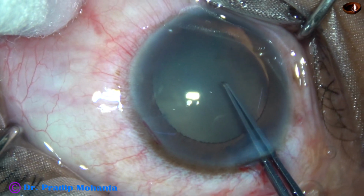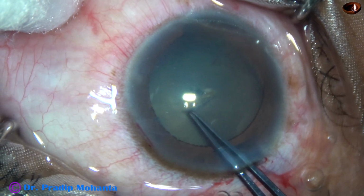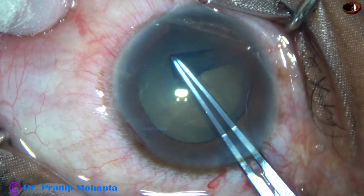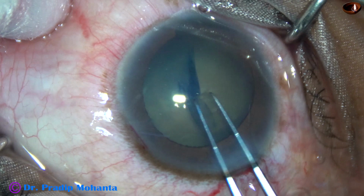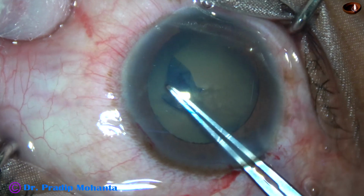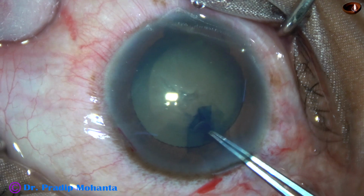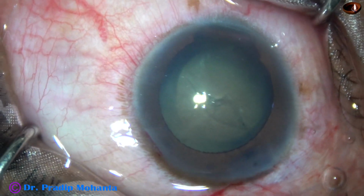So I start doing capsulorhexis with the help of this Utrata forceps. There is a zonular dehiscence at 6 o'clock, but rest of the zonule is okay, quite strong. So I may not have to use a capsular tension ring in this case. So rhexis is being done slowly without any jerky pull, and here it is, the rhexis is complete. Size of this rhexis is about 5 millimeter.